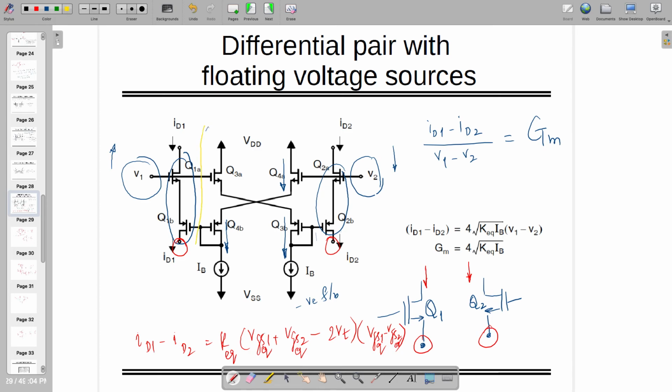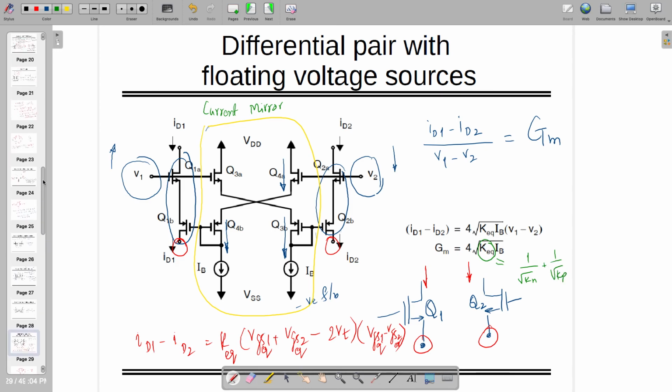Look, from here to here, it's a current mirror. That's it, nothing else. This is just a current mirror. You can make this mirroring through different circuits also, not only Wilson. You can use regulated, you can use triple cascode, whichever you want to use, right? So this is just how you can make different combinations which will give you better output, where K equivalent Q is nothing but 1 by root Kn plus 1 by root Kp.